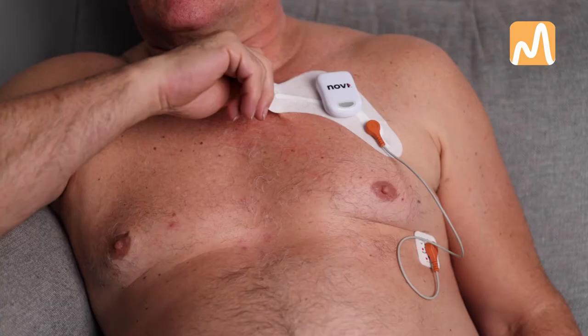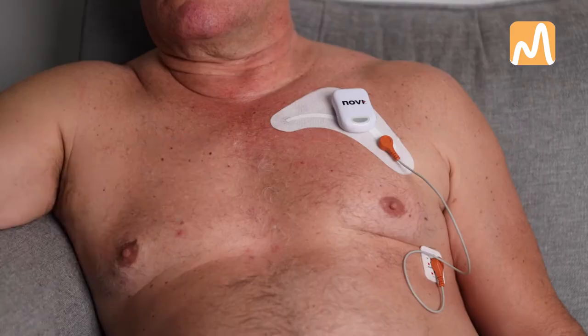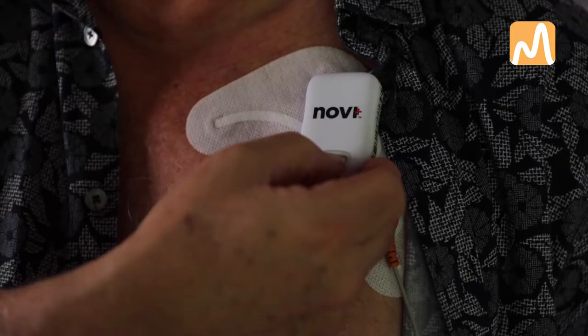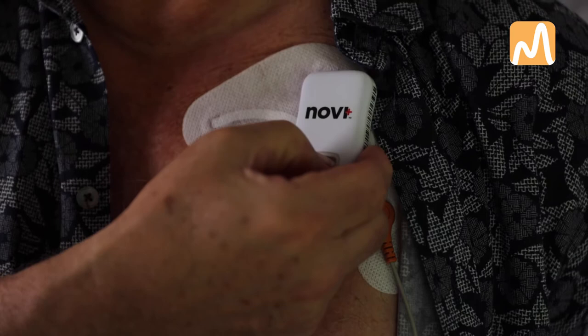To ensure optimal quality of your test, please do not rigorously scratch the area or pull on the edges of the patch. If you experience itchiness or skin irritation, try applying a cold compress, an ice pack, or use small gentle rubs. Never press and hold the power button. This will turn off the device.